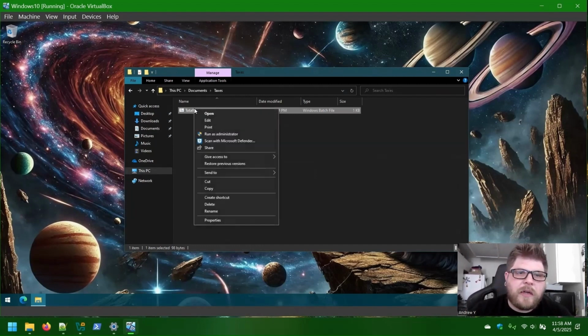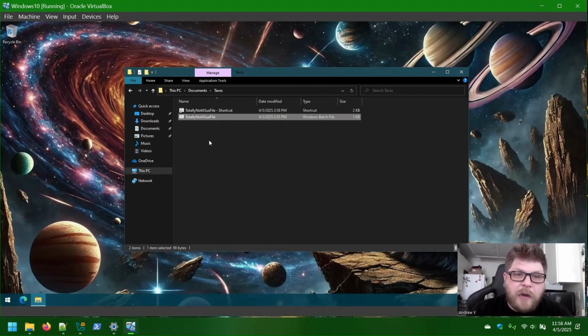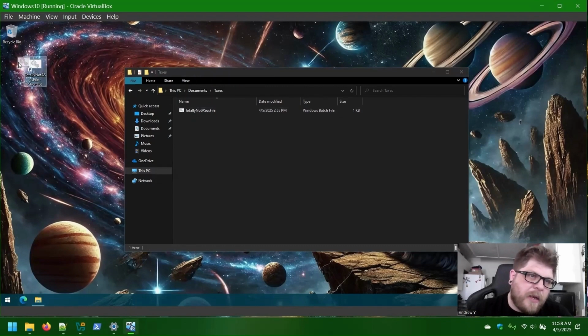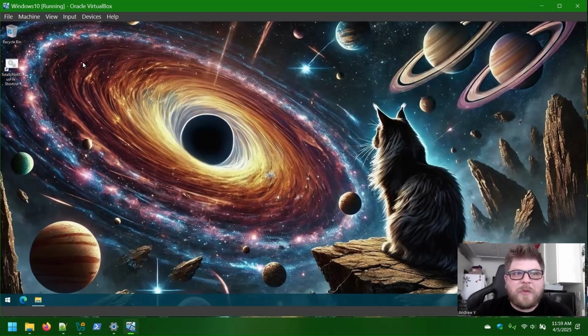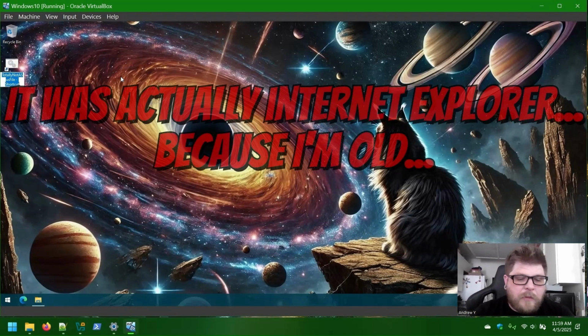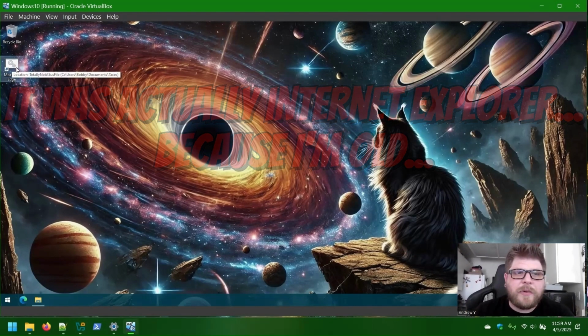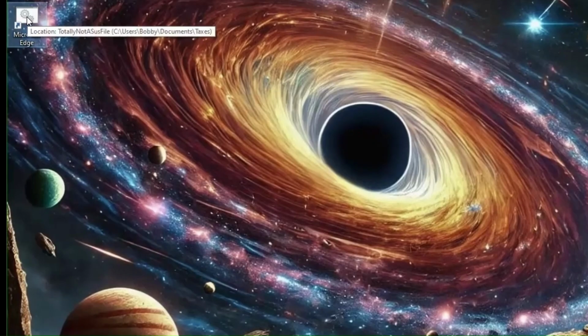So let's right click on that and let's go down to create shortcut. So now we have a shortcut to the file. So let's drag that onto the desktop. Now, I took keyboarding before and I knew that we had to access the internet. And so I went over to the file and I renamed it to Microsoft Edge. But if you look at this, it's still a little questionable because this has years on it. It usually doesn't look like that.